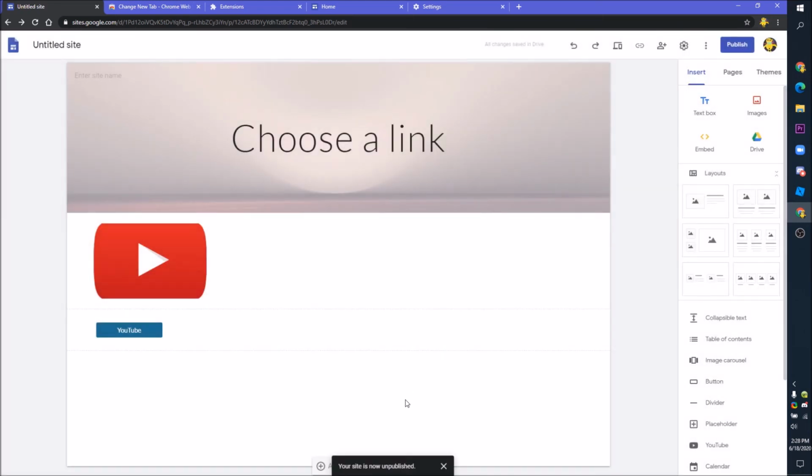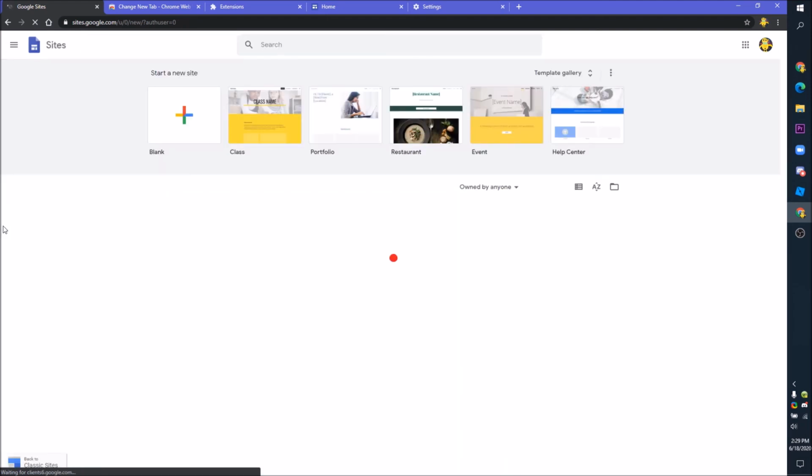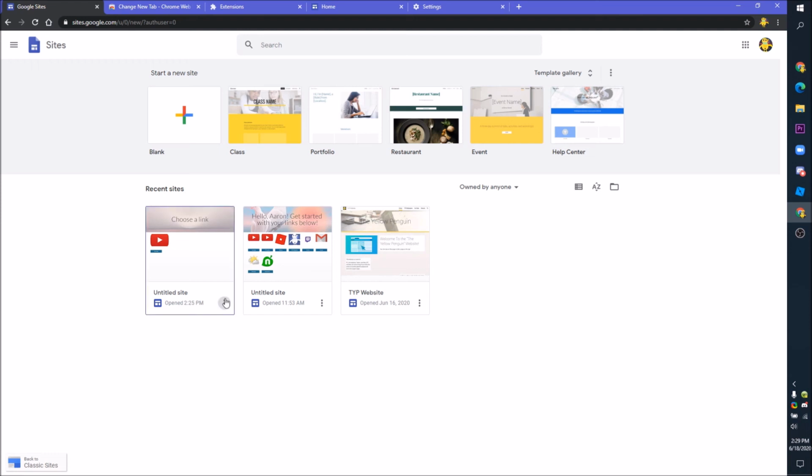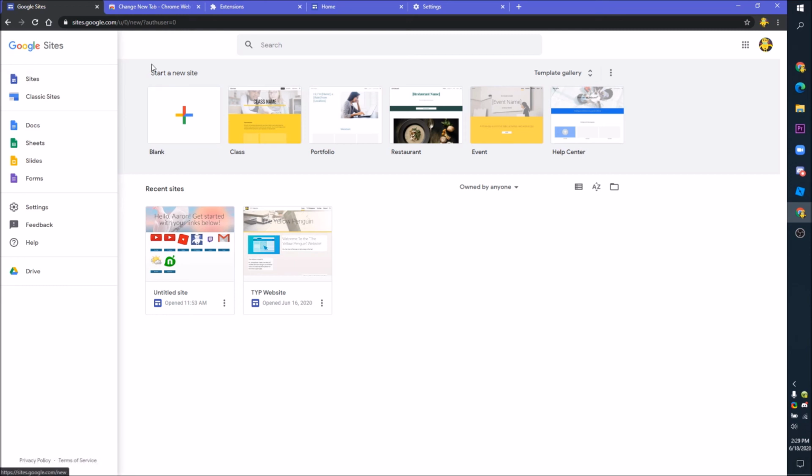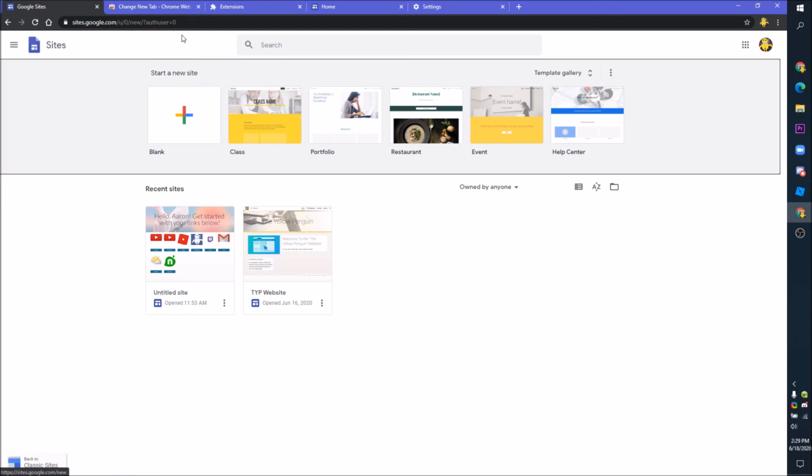Click got it, and Google will send you an email telling you, hey, you unpublished your website, did you mean to do that? Actually, no, it won't tell you if you unpublish it. It's once you delete it. So I'm going to go ahead, I don't really want this website anymore. I'm fine with having the regular Chrome. Click remove, and it'll be moved to the trash. Now it's gone, basically, and you can forget this ever happened.